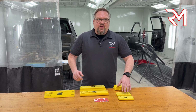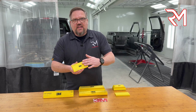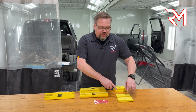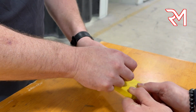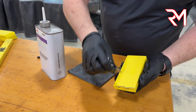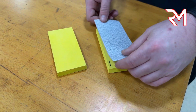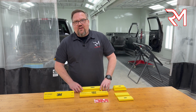This block here, it comes with 2 of them. And the cool thing about this is if you're using Stick It every once in a while, you can use this side. And then if you're using Hook It, you can use this side. It comes with 2 identical blocks. And what David and I did is we actually used a razor blade and some adhesive remover, and we peeled that adhesive and that Velcro off so both sides could be used for Stick It. Some guys like Stick It, some guys like Hook It, some shops use both. So this gives you a lot of options.